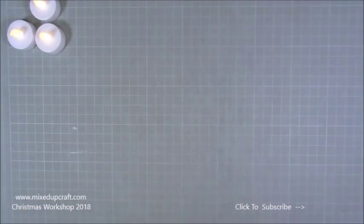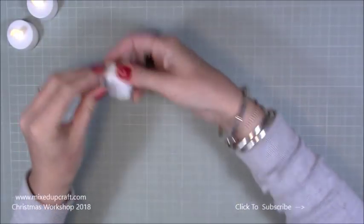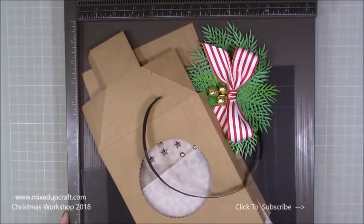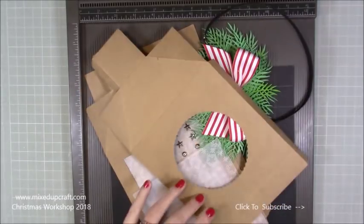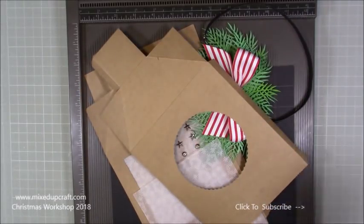Okay, so to make this one, let's just turn them off. So I've got everything here. I've done lots of pieces already. Don't need that, that's for something else. I've got lots going on at the moment.